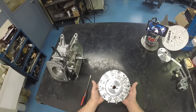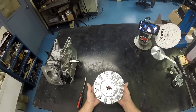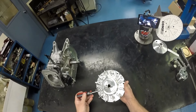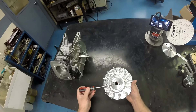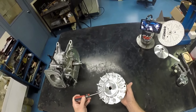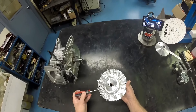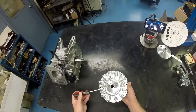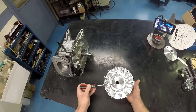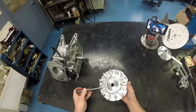Before we get started, I need to point out that we have made some changes to this flywheel over the past couple of years. We added the puller holes in 2013, but the biggest change happened in 2014 when we added eight degrees timing advance to the keyway, meaning that this flywheel on your engine with a stock key will give you 32 degrees timing. All flywheels made prior to 2014 were at the old standard 24 degrees with a stock key.